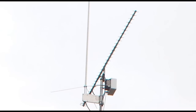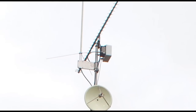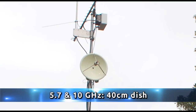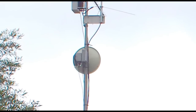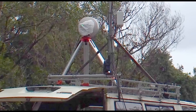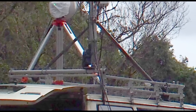Then there's a 35 element straight Yagi for 1296. And just below that there is a masthead transmitting and receiving box. It overcomes all the feed line losses. Just below that is a small, about 40 centimetre dish with a dual band feed on it for 5.7 gigs and 10.3 gigs. Just behind the dish is a transmitting and receiving amplifier for 10.3 and also for 5.7. The mast itself is electrically elevatable and adjustable to be vertical by some satellite dish actuators.